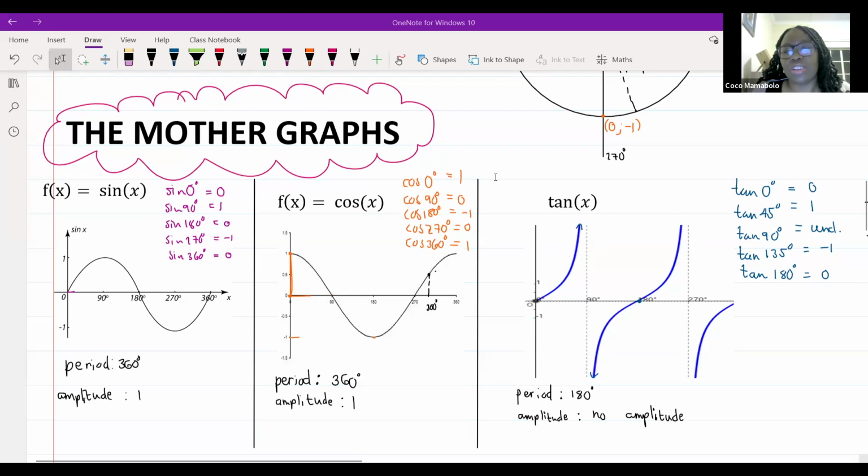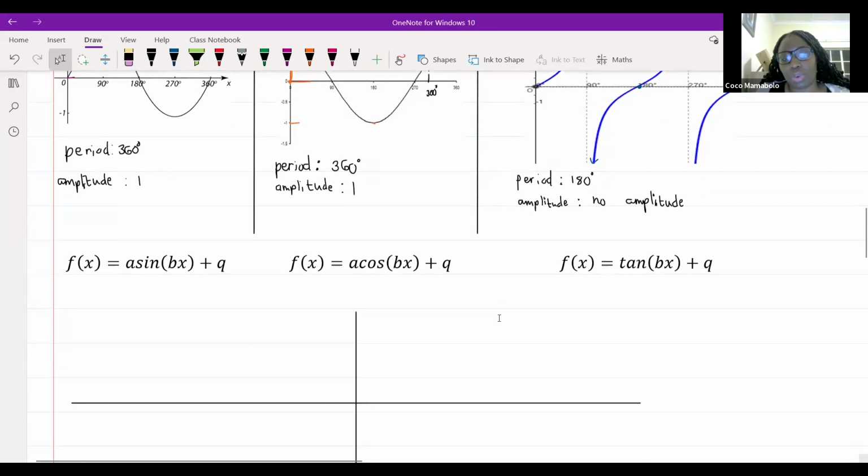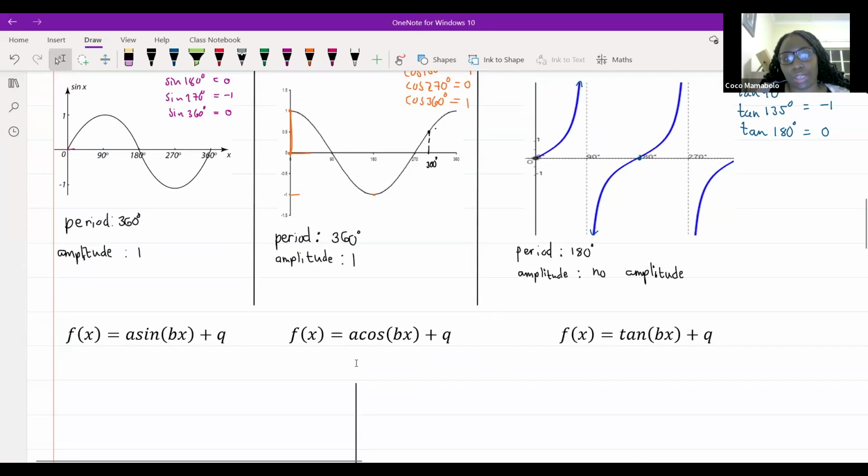Okay. All right. So I'm going to give you guys a tiny little preview of what we're going to actually be doing on Wednesday and how we're going to apply it. You don't have to write any of this down because I'm going to go through it in a little bit more detail when we get to it on Wednesday. Okay. So this is what the graphs are going to look like.